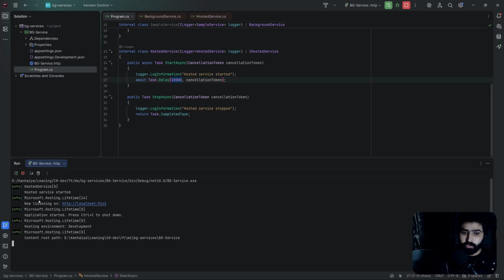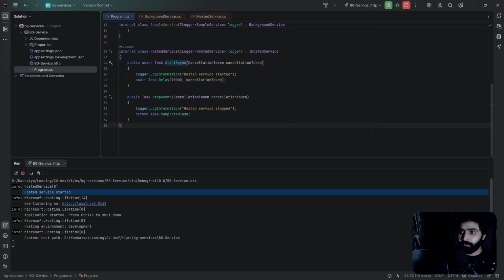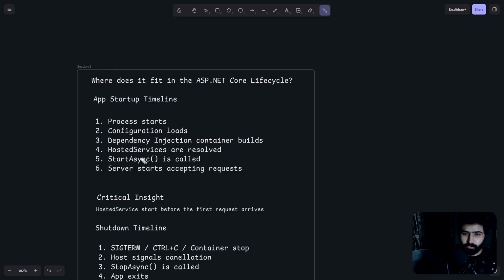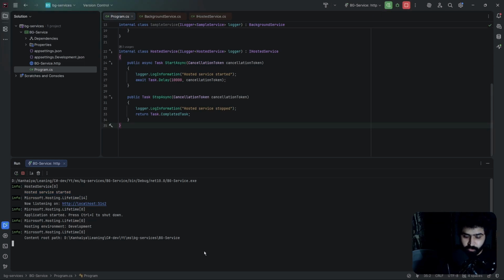Just recall that first it loads the configuration and all those, then StartAsync is called, and afterwards it takes requests. As we know, hosted services are resolved, StartAsync is called, and once it's finished, the server starts accepting requests. Cool. Just keep in mind that that's why we are having this behavior.